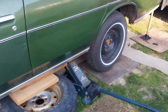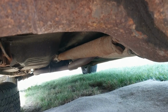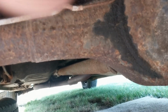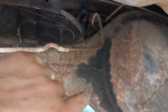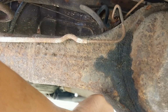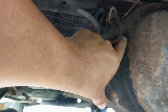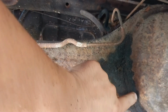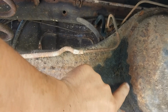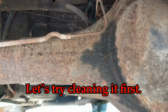Yeah, we already got her jacked up. Alright, we're under the LTD. And this is a sweaty weld joint, which means somewhere in here, most likely up in here, and it can be several places, but it's as high as up in here. Some of the gear lube is sweating out through the weld, which means I should grind it down and find that thing.